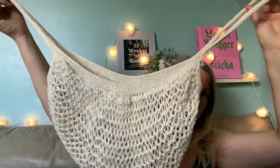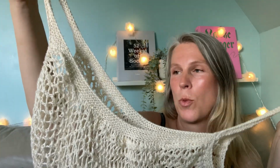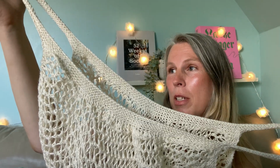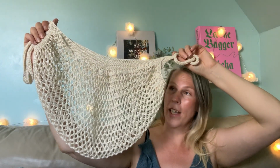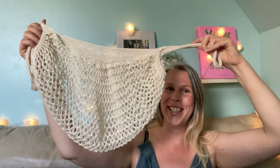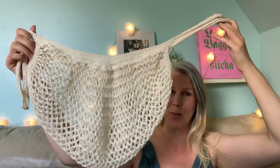And I had to redo this because the instructions for picking up stitches were quite complicated. Like you do this many here and that many there, and I was just, screw that, I'm just going to pick up whatever I feel like. And that meant that this hole became just way too wide. So I had to undo it and do what the pattern told me to do, which I should have done to begin with, actually.